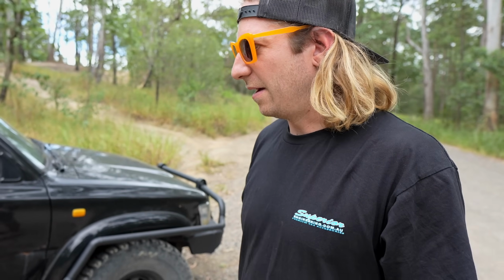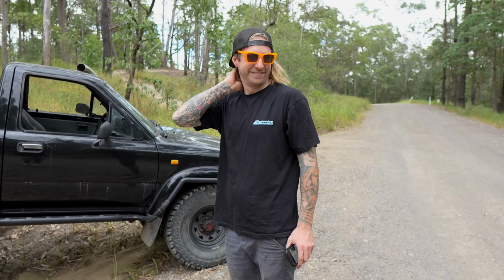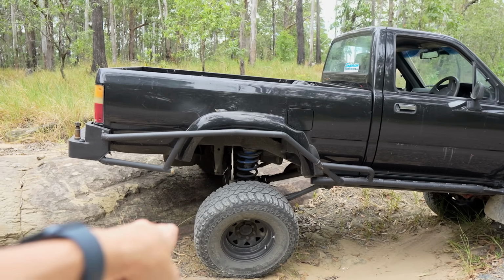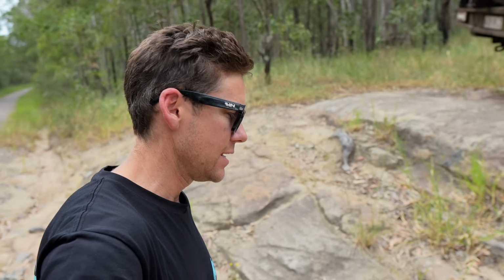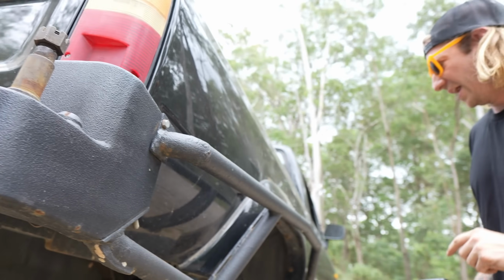Well, the front's not even tucking yet, although it's the biggest rut we can find. Let me have a look if it's on bumps. So that's pretty much front on bumps, which is where we want it by the time we go to a bigger 33-inch tyre. This has probably got a little bit more in it, but I'm not entirely sure what length shocks are in it, but I'm putting a 14 in. The guys at Superior reckon they can get it to work. So that's that side bottomed out.